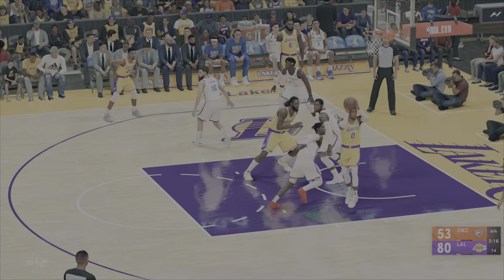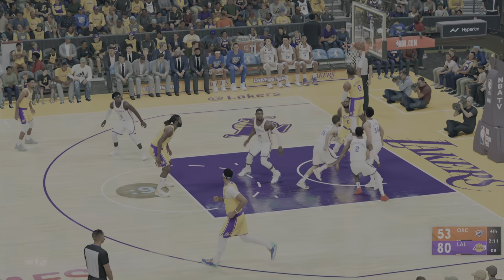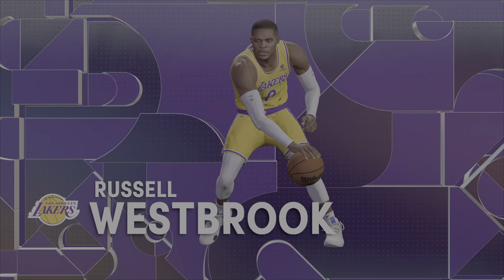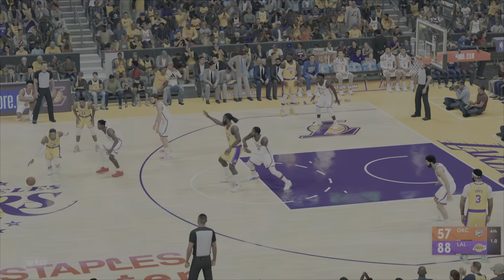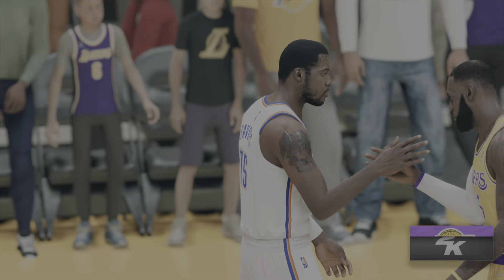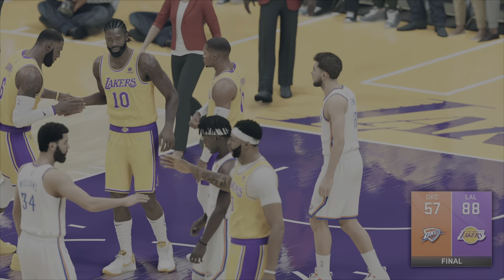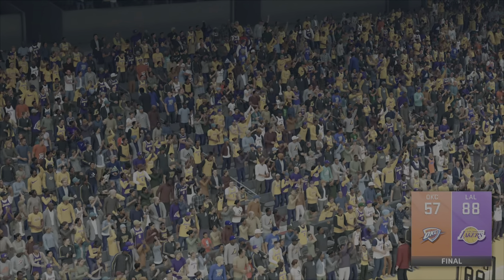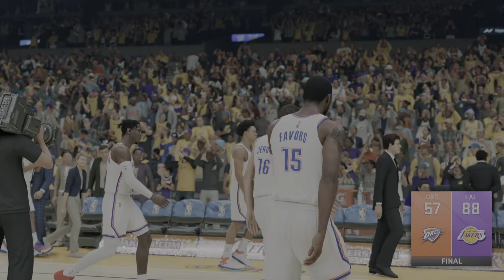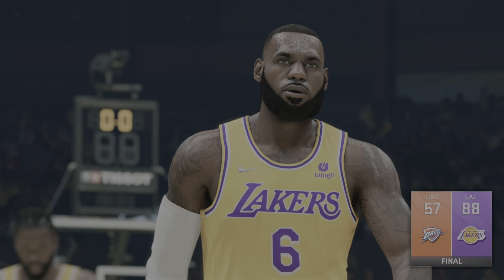Took him no time. Davis in the corner, back to Westbrook — into the lane and finished off by Westbrook. Perhaps no play defines Russell Westbrook more than that — explosive. So it's Los Angeles showing this one easy. There's a tale of two teams tonight: one in total control operating flawlessly, and the other just searching for answers they could never find. The energy here is tremendous, fans involved from the get-go, and once they started to really pour it on, it was fun to see that rhythm and flow.